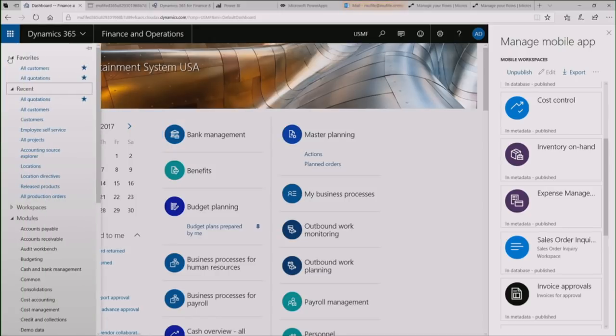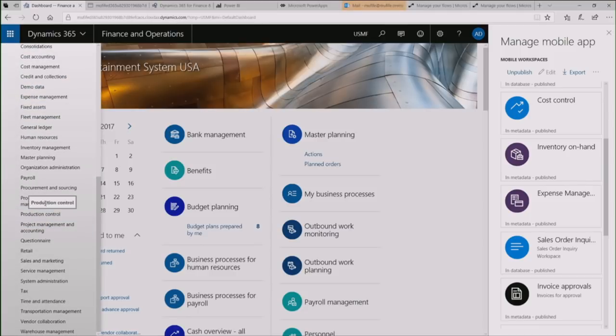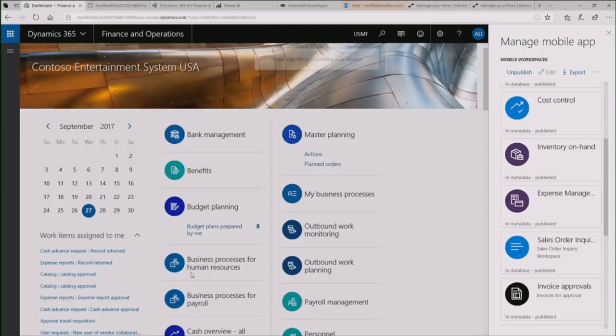But let's just say that we want to go out and find products. We want to create a list of the products that we've got on hand. So I'm just opening up the form. While that's opening up, we'll wait for the form to pop up. Then we can tell the system that I want to mobilize this for everyone to access. It should be popping up soon.